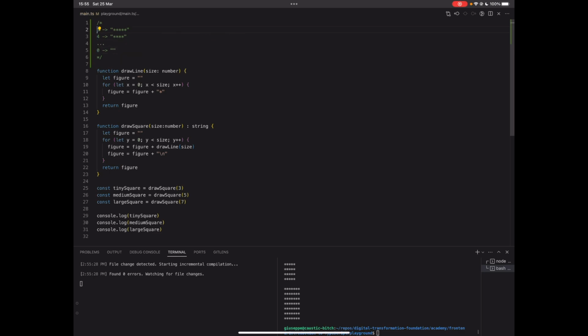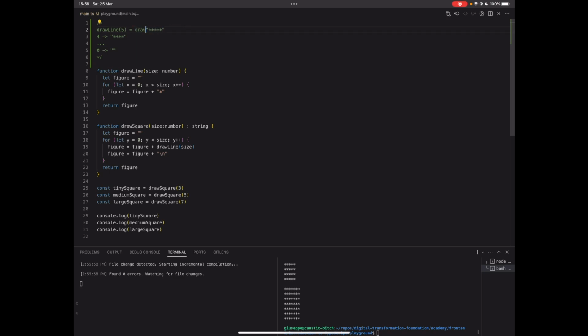Now you might notice that inside, for example, the 5 row, the 5 line, you could say there are multiple smaller lines. So we could consider the draw line of 5 to be equal to any decomposition of this into smaller lines.